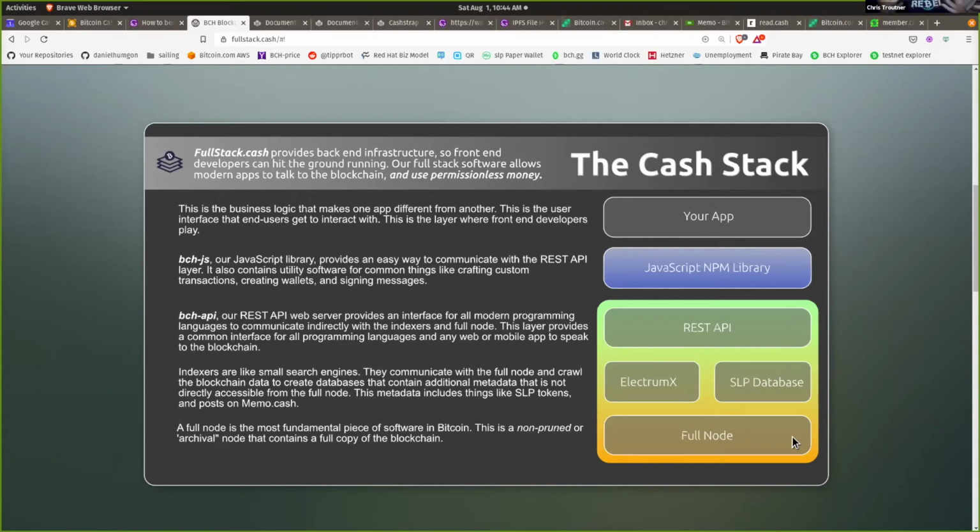That's the area of back-end development. So those are some really important concepts for someone who's approaching the idea of building their own app, or an app for a business, on Bitcoin Cash: front end versus back end, and application developer versus protocol developer. Those are some pretty high level important concepts to keep in mind.